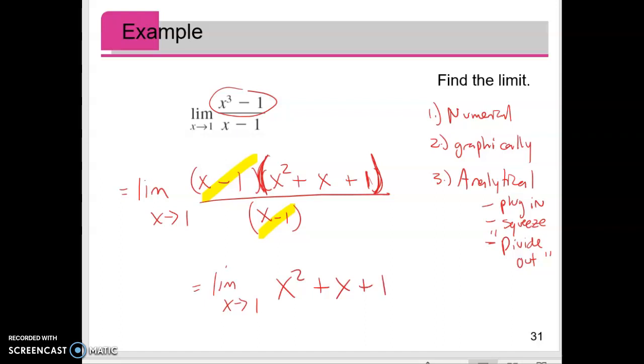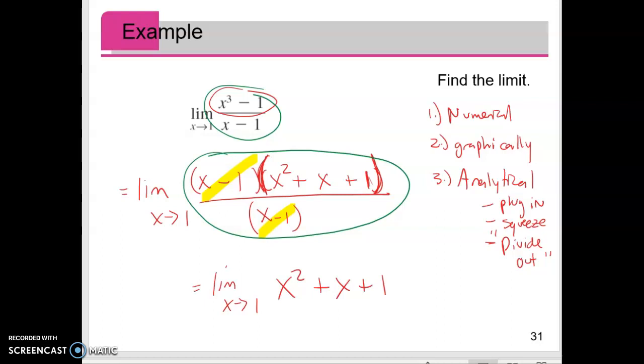Okay, so we have to be careful. What I circle in green, that function, is not the same function as what I'm going to circle in red. They're not the same function. However, they have the same limit at the point we're interested in, which is at x equals 1, because we know there's a hole there. So what would the limit be? Well, this is the same steps you did when you found the y value of the hole. You plug in the x value to what's left over, to your function, as if you did cancel these out. So that's 1 squared plus 1 plus 1. So the limit is 3, right?